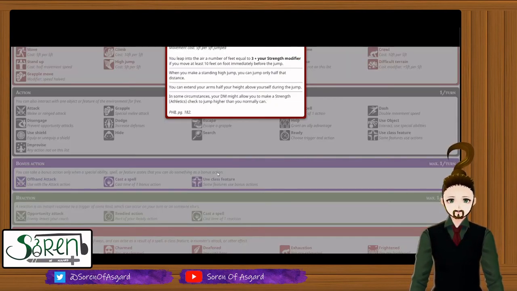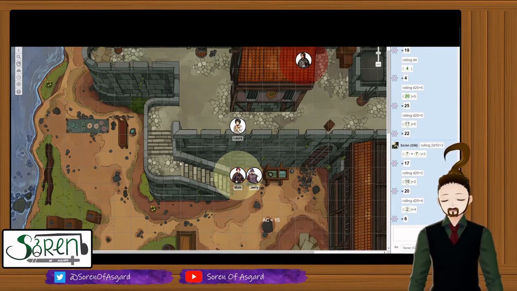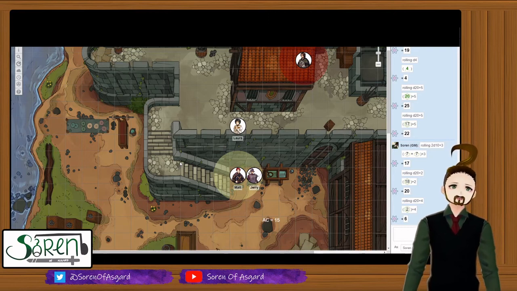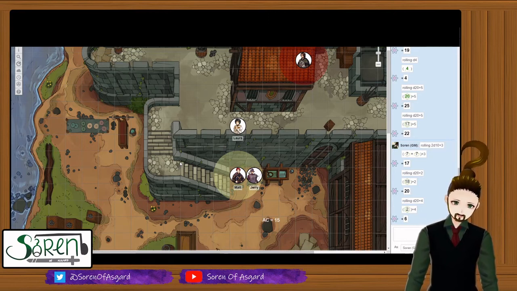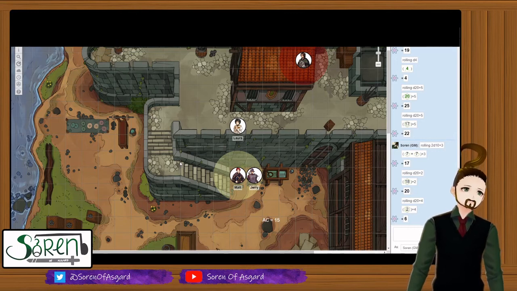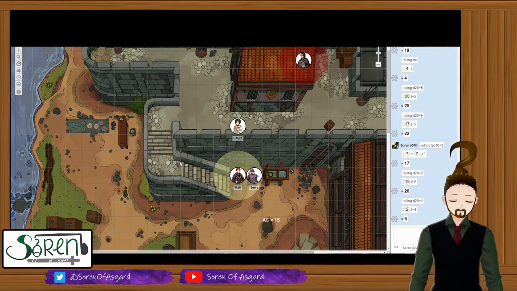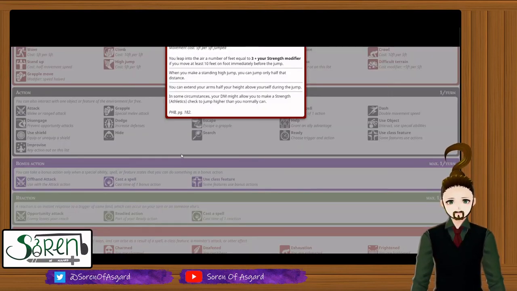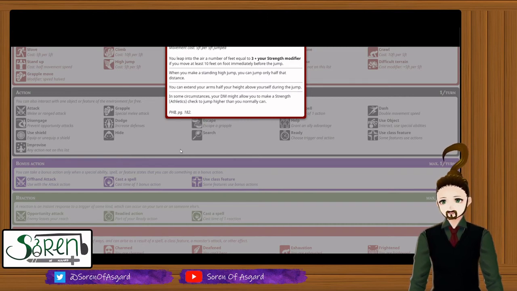And he is able to reach up half of his height. So I'm just going to say Matt's 6 feet tall. He gets 3 feet normally plus 3 feet from his strength modifier, and then he's reaching up with his hands. So that gives him about 9 feet of vertical range. And then your DM might require you to make a strength check to pull yourself up or that kind of thing.